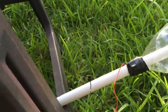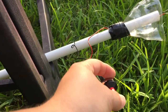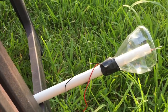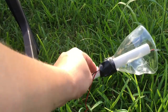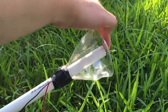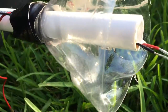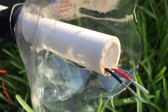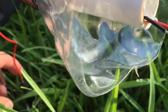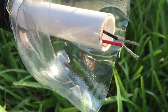It has a barbecue igniter, and I got this at $10 at Lowe's, and it's great. All I did was drill a hole into the PVC and ran the wires out. You see them here. And in the video, he said to put a piece of paper in there and then hot glue the wires close together, so that when you press the button, you'll see, watch, there should be a spark that comes out.